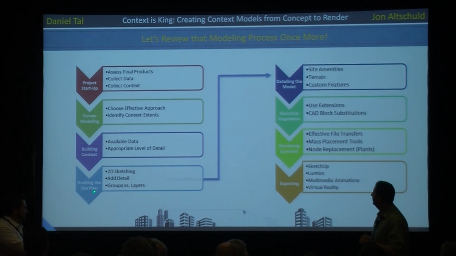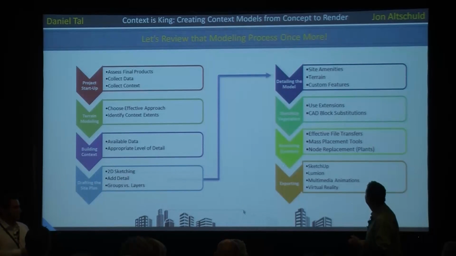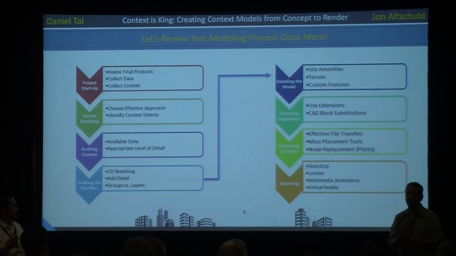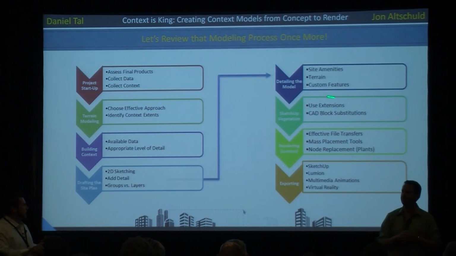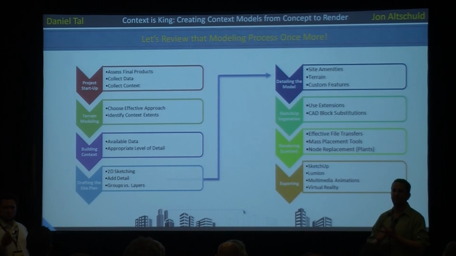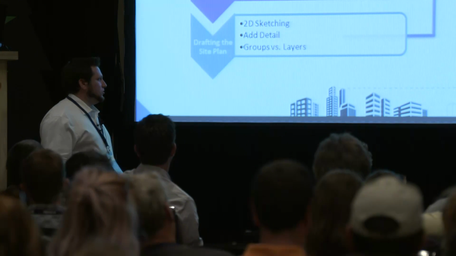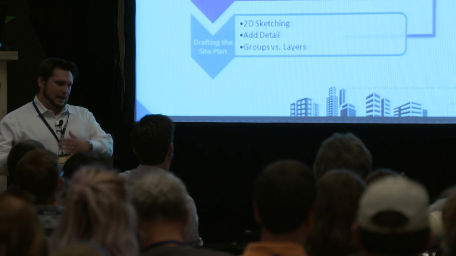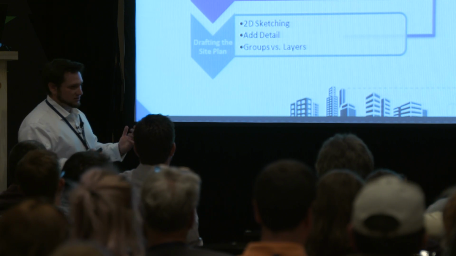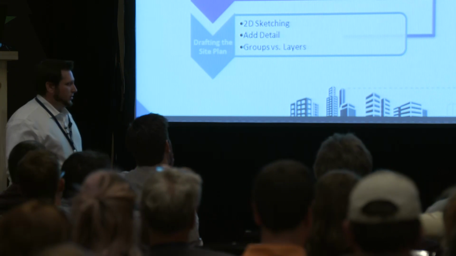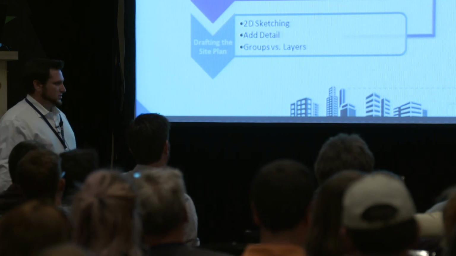So once we have it all drafted, integrated in the terrain, then we add the detail, we pop it into 3D, add Entourage, add any terrain detail we need to, custom features. If we're doing SketchUp vegetation, we can add that in. Again, you guys all seem like you know and use SketchUp and CAD quite a bit, so you probably know CAD block comes in as a component, so it can really easily swap stuff out. Rendering in Lumion or another render program, and then finally exporting and final presentation.